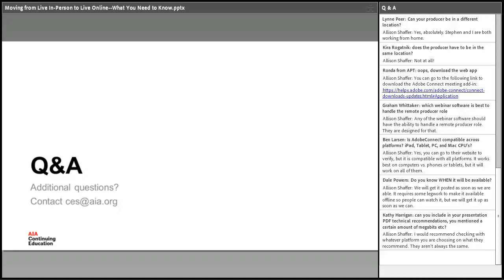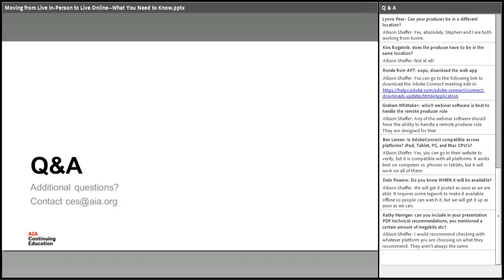Course evaluation. Within Adobe Connect, for instance, I could add a polling panel here. And that polling panel could actually be my evaluation. So I could put all of my evaluation questions into that poll. I don't have to show anybody the results of that poll. I don't have to make that public. And I could have that poll launch at the end of the presentation. So it gives people a chance to fill out their evaluations along the way.